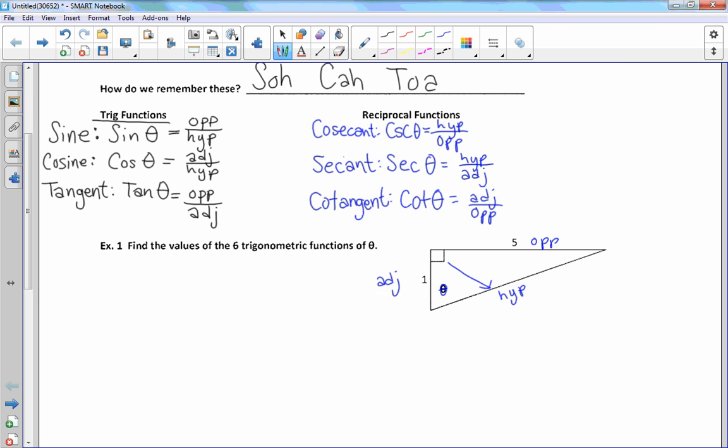Thanks, Aaron. Okay, now in this case, we know two sides of the right triangle, but we're missing the third. How do we find the third side? If you know two sides of the right triangle, how do you find the third side? The Pythagorean theorem. So this goes back to 9th grade, the Pythagorean theorem. Actually, we're going to do it on that last problem from your homework. I used the Pythagorean theorem a little bit. Remember what the Pythagorean theorem is?